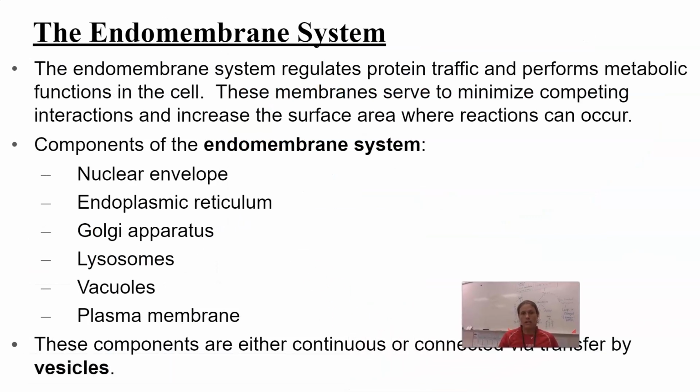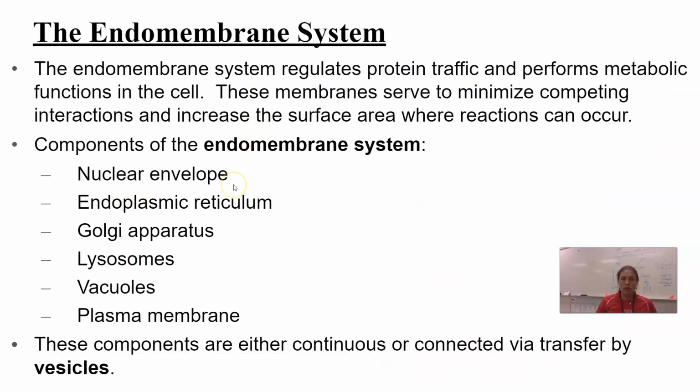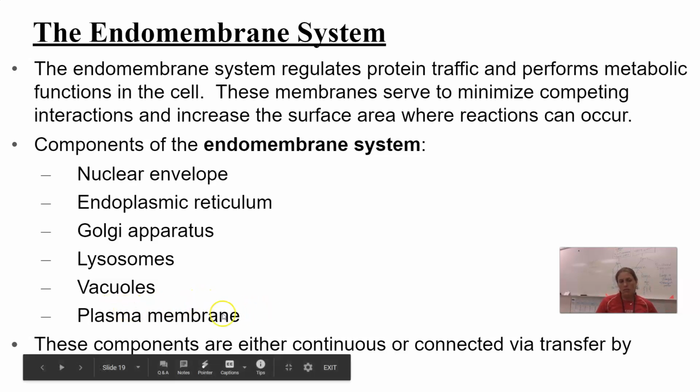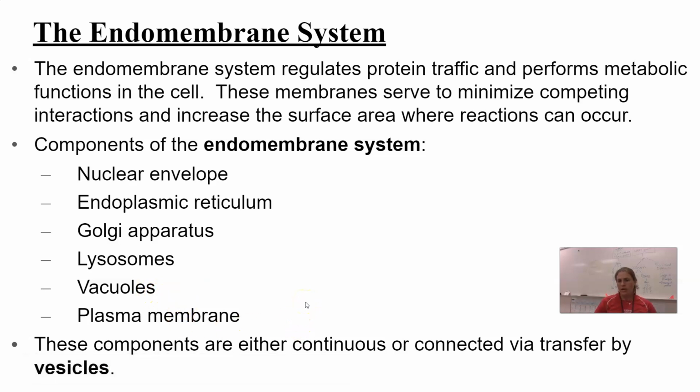All right, so here's our endomembrane system. We have the nuclear envelope, again, a membrane holding our DNA. We have the endoplasmic reticulum and Golgi. A lysosome counts as part of the endomembrane system, and here's kind of what we'll talk about: we're going to use a lysosome to break things down, or we're going to use this endomembrane system to help us make a lysosome. A vacuole is involved in that too, and that's typically only in plants. And then obviously the plasma membrane itself. Vacuole and plasma membrane are kind of our end goal. Do we need something to leave the plasma membrane? Do we need something to become a part of the plasma membrane? Do we need something to go into storage in a vacuole?